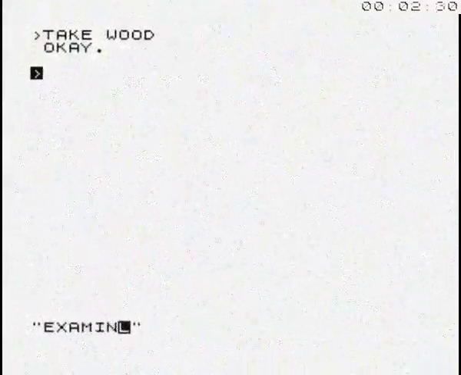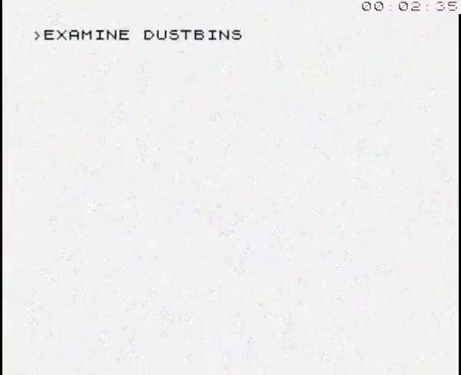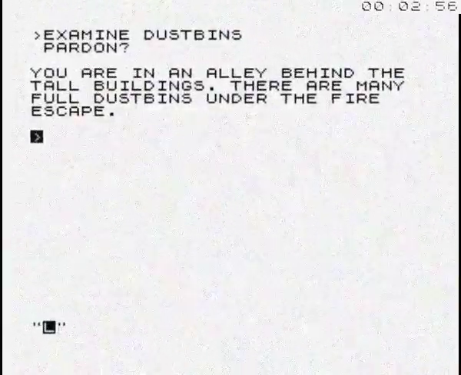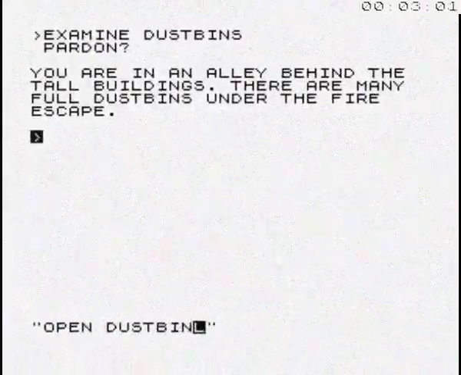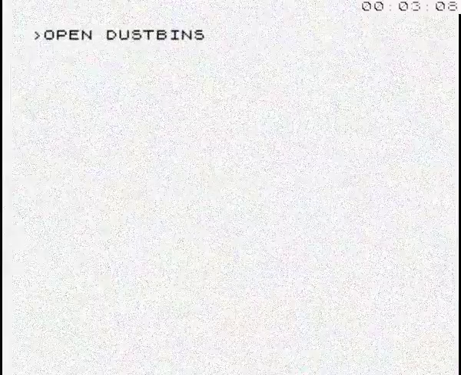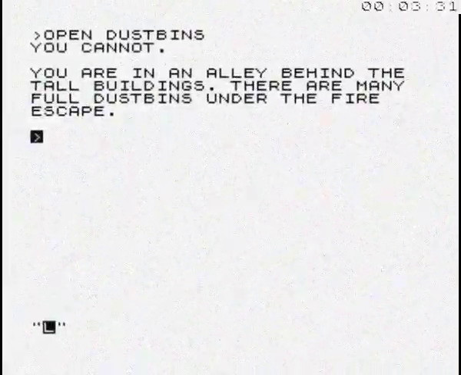So let's look at the dustbins. They might contain treasure. Sadly not, as I'm not a raccoon. There is no treasure in the dustbins. Let's be double sure, though. So in Urban Upstart, if you look through the bins, you find a credit card. Nope, cannot open the dustbins. The difference here is open is a recognised verb, whereas examine is not.